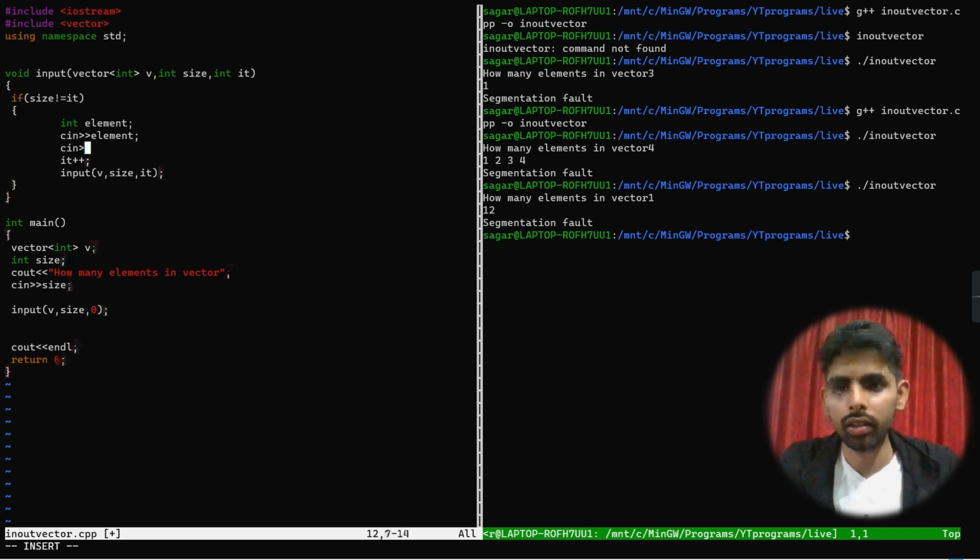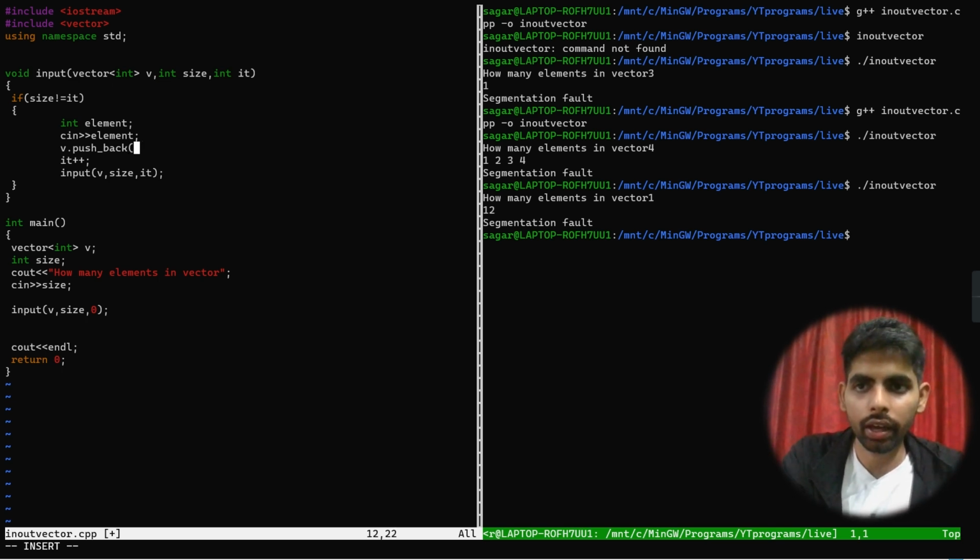The iterator is required. v dot push back element, and this way it should work now.